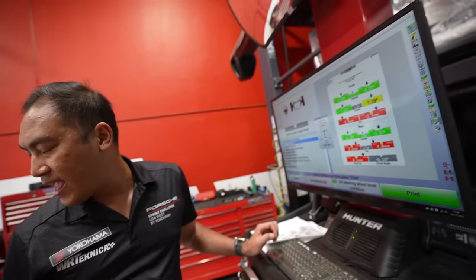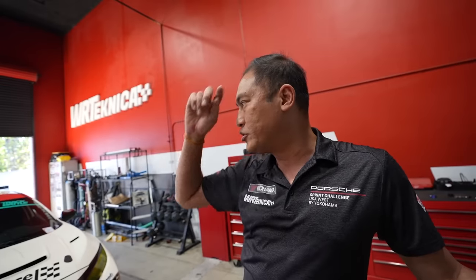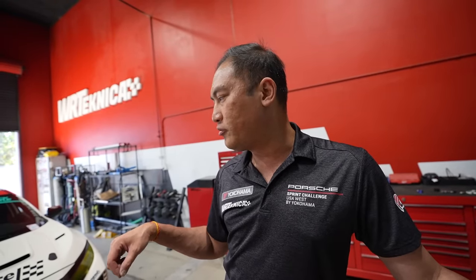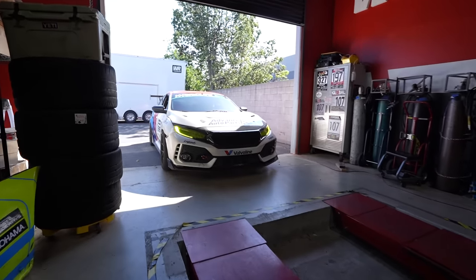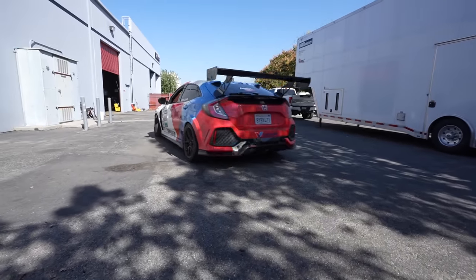So how did everything look on the FK8? So much more adjustability in the rear now — we were able to get to the numbers we're trying to get to: three and a half degrees camber in the front, and we went up a little bit more in the rear based on the tire wear, so it's about 2.6 in the rear. The toe went a little bit less toe-in in the rear, so if you like that rotation you'll get just a little bit more. We went up about 0.25 in caster in the front and toed out a little bit more in the front too. Every little bit counts.